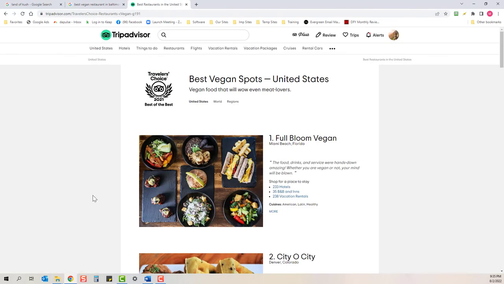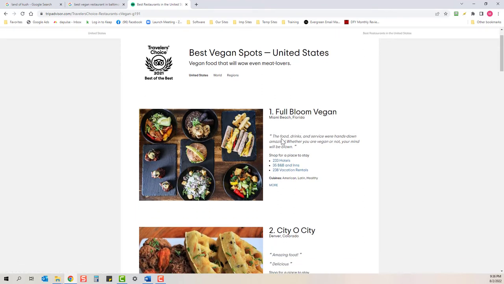You might also be searching a review site. I do this a lot when I travel. I'll go on TripAdvisor and find out if I feel like vegan, Asian food, French food, Italian, whatever it is, because that's a separate search engine in itself, one of the largest in the world.